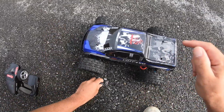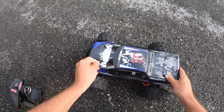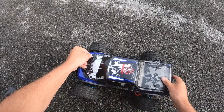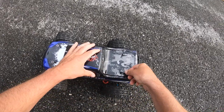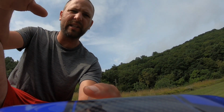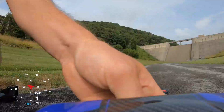I'm gonna put the GoPro on the truck because the GoPro has a GPS, and we'll be able to see on the corner of the screen the little speedometer will show exactly how fast this truck is going. Okay, I have you on the truck. Now I won't be able to see what the speed is because I have to wait until I do the edit, and then that'll tell me what the speed is. But I can tell you just by running it up there and back that it is definitely faster than on the 2S.